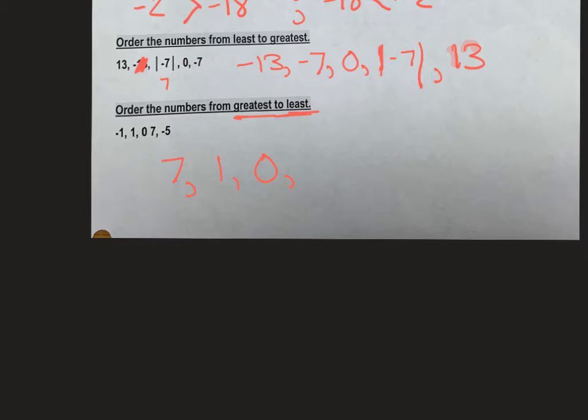Was negative 1 or negative 5 a bigger number? Negative 1. Negative 1, good. Negative 5. Negative 5. That gets confusing when we start talking about negative numbers. Think about where they would be on the number line. Okay, so let's go ahead and do our guided practice.